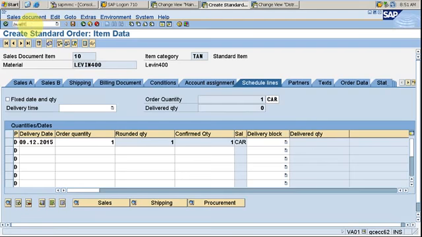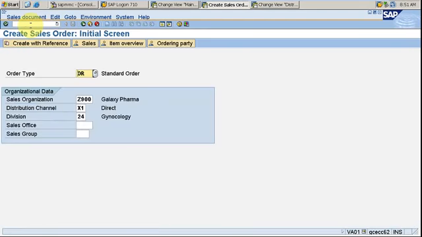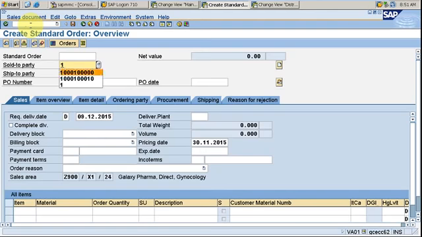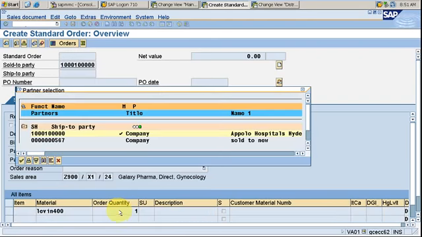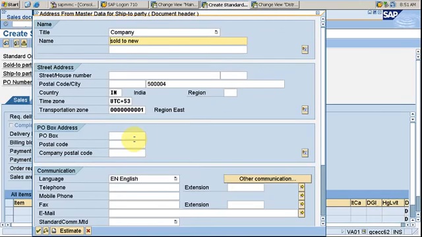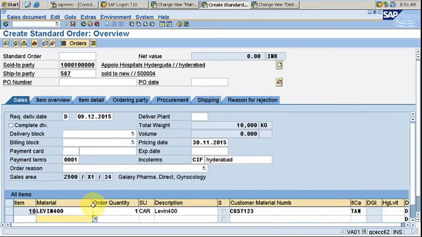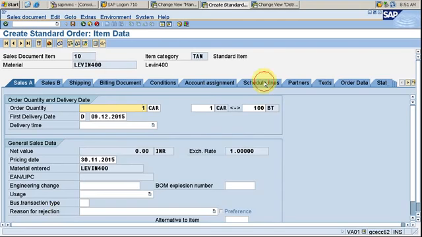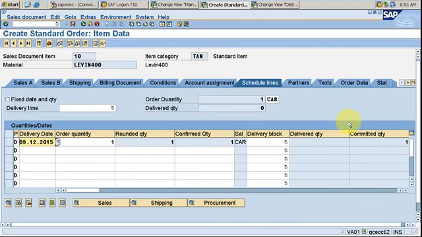Session VS01. You see any difference now?